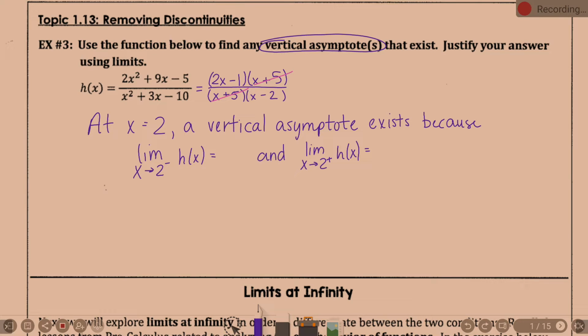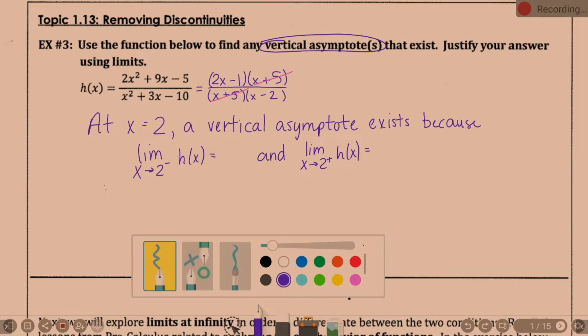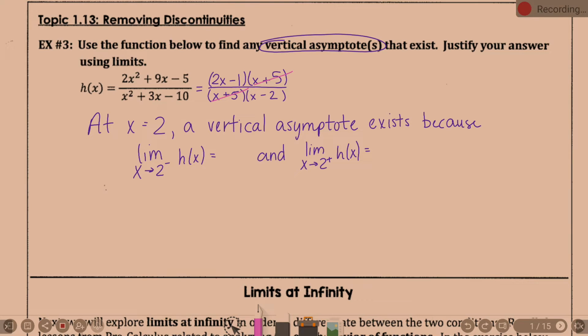Now, side note, what equation do I want to plug into? 2x minus 1. Yeah, we're going to use the idea of h of x being 2x minus 1 over x plus 2. So I'm just going to make a little chart here. X, h of x. What are values we should plug in for x? 2.001. 2 is not going to get me anywhere because that's still going to give me a denominator of 0.